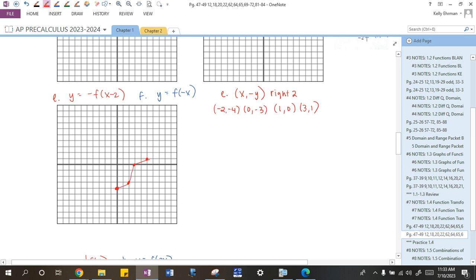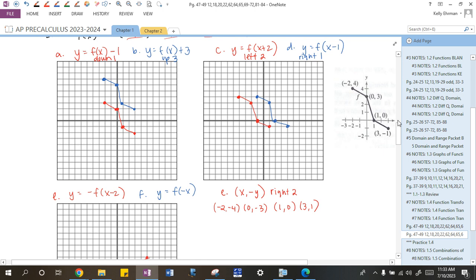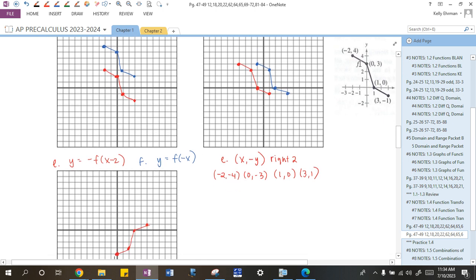Remember, this should look like an x-axis reflection. So take the original, which is here, flip it upside down, check, and then shift it to the right 2 units. And for F, no translations vertically or horizontally, but we do have a y-axis reflection, where every x value gets multiplied by -1. Y values remain the same.